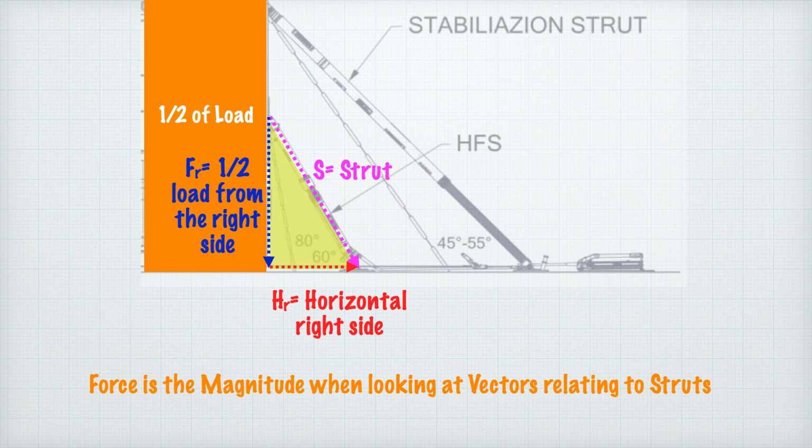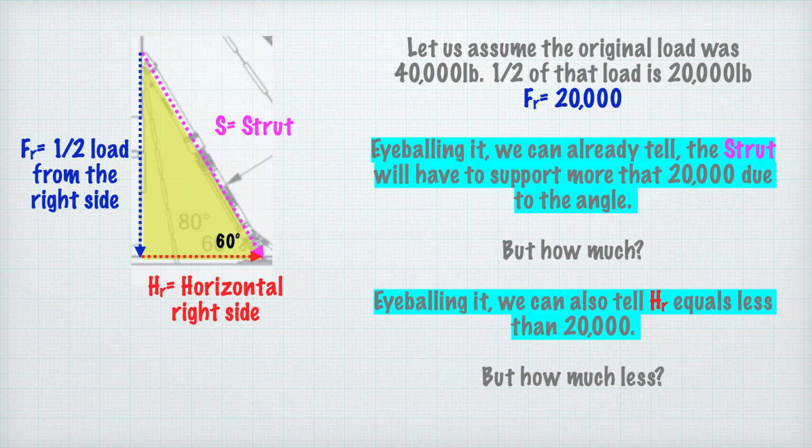So let's zero in just a smidge more, take a little bit more clutter out of our diagram. So here we've got really close to what would be called a free body diagram, where we've kind of removed the clutter around so we could focus in on our triangle in question. So the blue side of the triangle represents FR, or force on the right side of the bus.